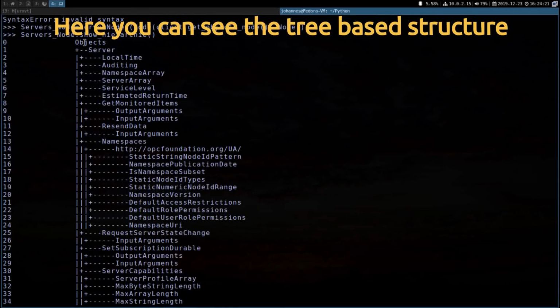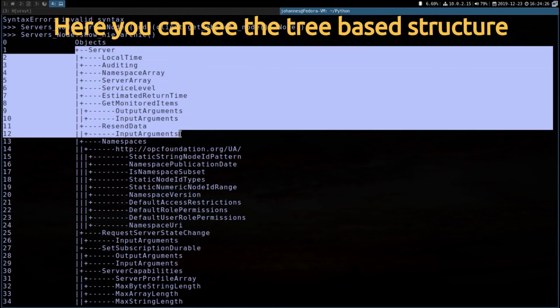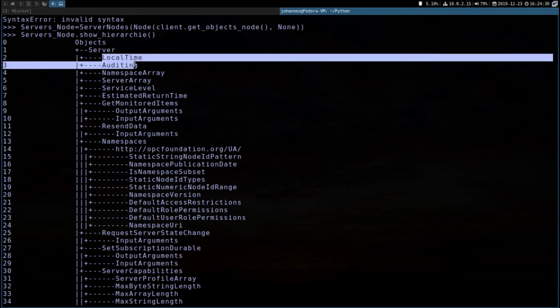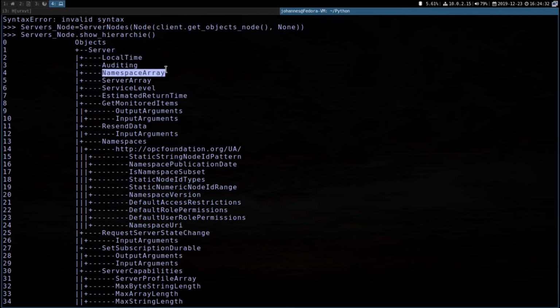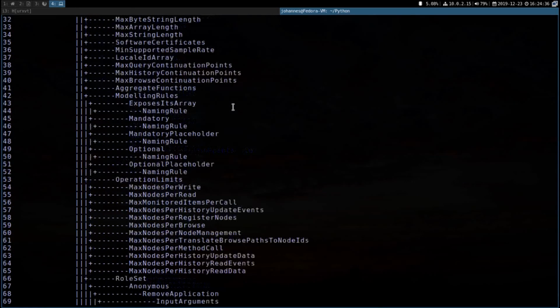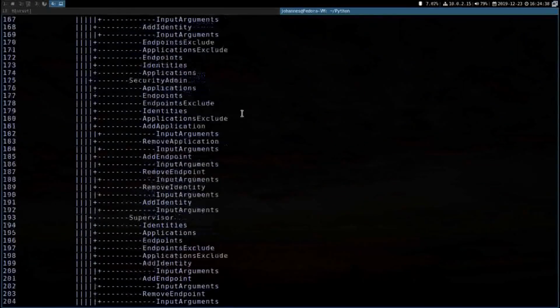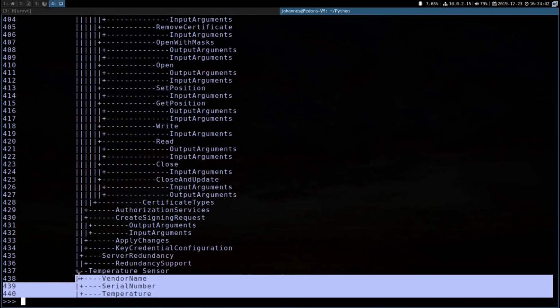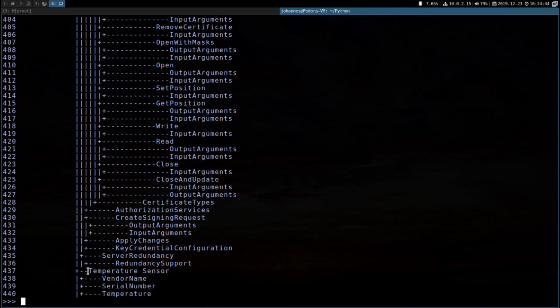So here is our mounting point, and here we have some server variables and server objects. For example, the local time, the namespace array, which contains all the namespaces available on the OPC UA server, and things like that. And down here we have our custom defined object temperature sensor, which has the vendor name, the serial number, and the temperature assigned to it.